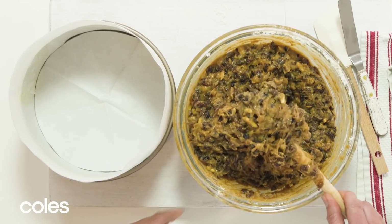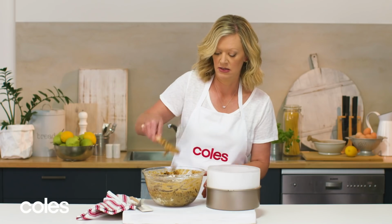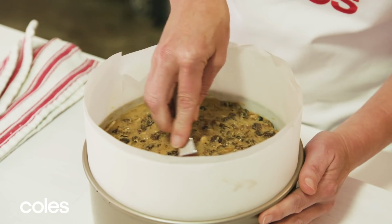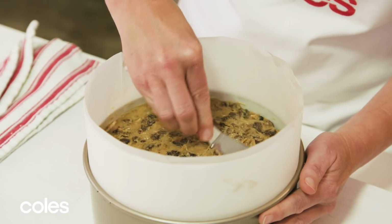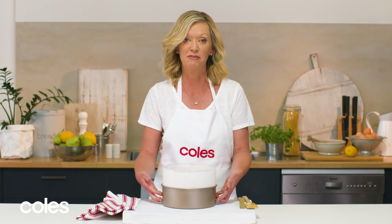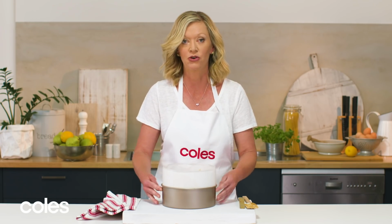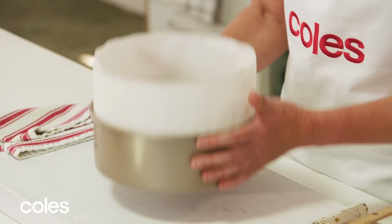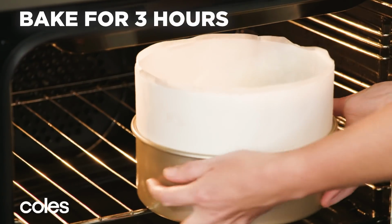Now I'm going to spoon the mixture into the pan. And now we're just smoothing the surface with a little palette knife. Now we're going to tap the pan on the bench 3 times. This will help settle the mixture right down to the bottom and really get into the corners of the pan. And then we'll take it away for the oven.